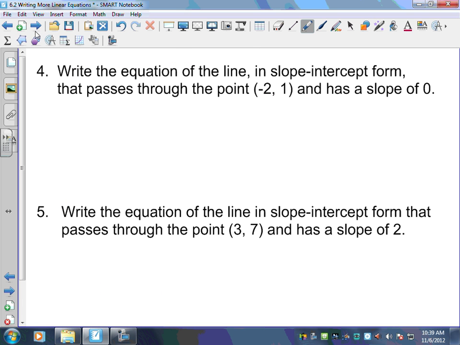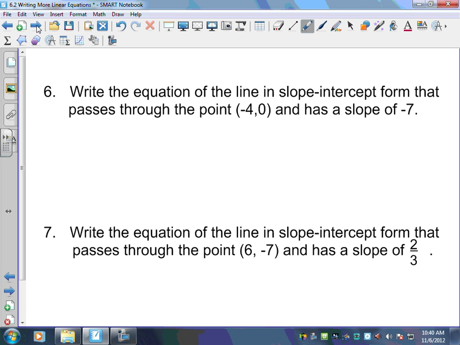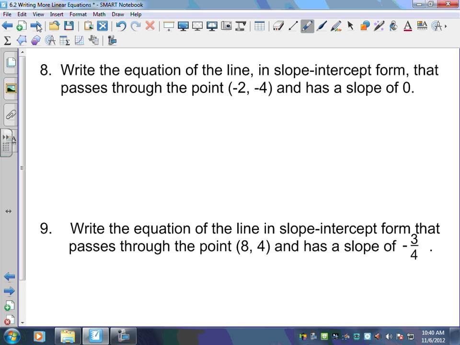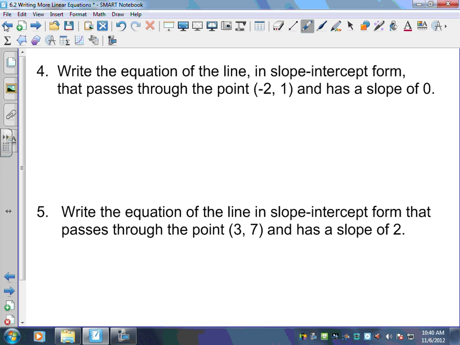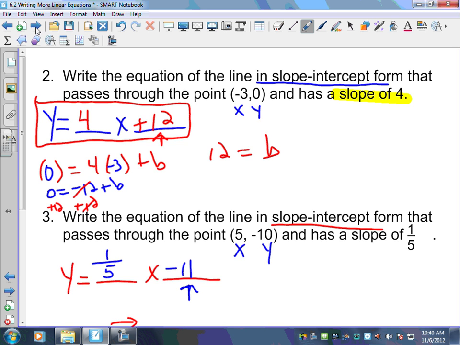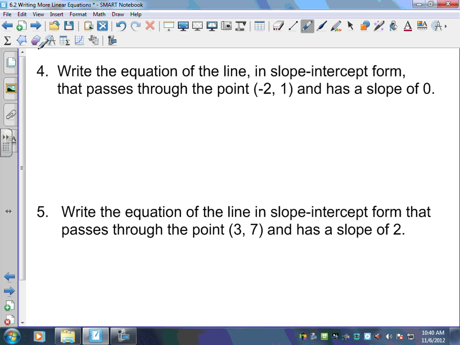Okay. I would suspect that you can now do 4, 5, 6, 7. 7, same thing. You just multiply your fractions straight across. Top times top, bottom times bottom, simplify. 8, 9. Okay. We will pick up in class, we will pick up with number 4. And we're going to start from there.